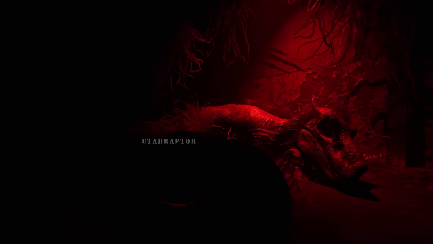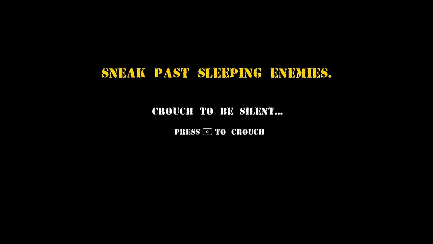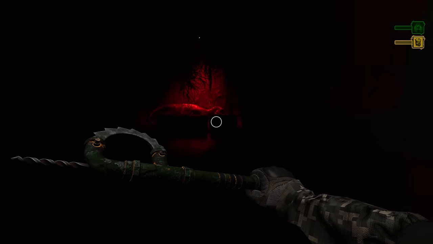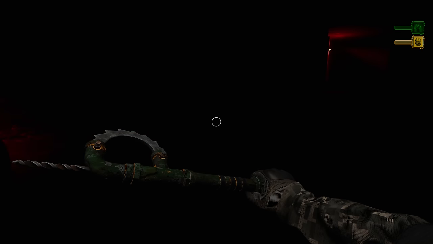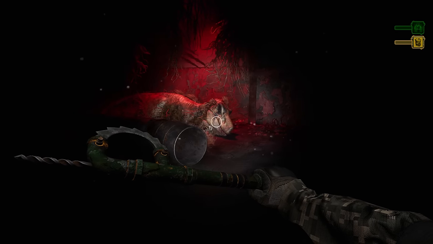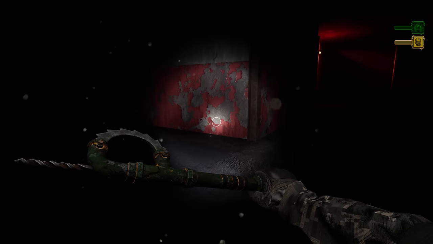Oh, my God. I did not like that. Why did it have to move the camera closer? It's a Utah raptor. Nice. It just made itself a nice little nest right here. Okay, we gotta... All right, let's get rid of that then. Okay, I am crouching, right? Okay, I was. Oh my God. All right, we're supposed to go this way. Oh, he didn't wake up at least. That's okay.